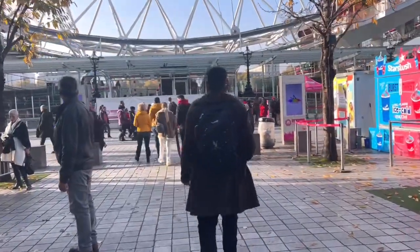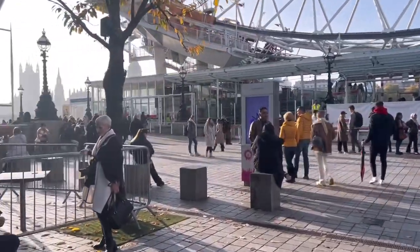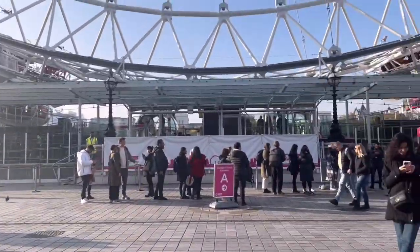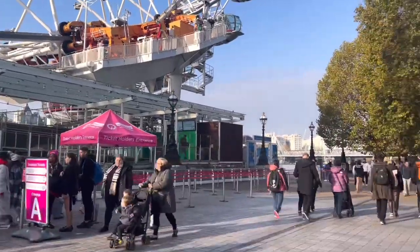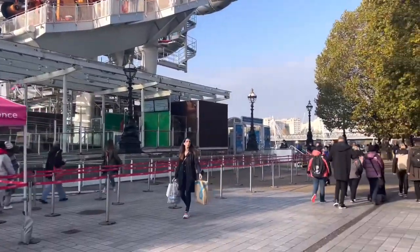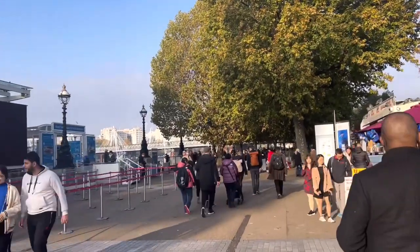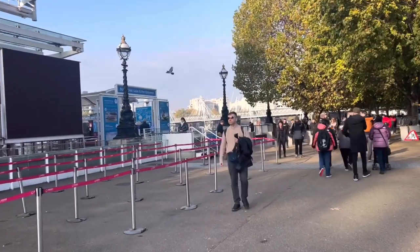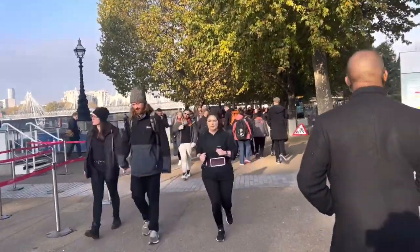And on today's episode, we are going to be showing you the London Eye. Lovelies, if you've been following my videos, you would realize that I've posted the first part of this London Eye video where we talked about the Millennium Wheel, which is the cantilevered observation wheel on the south bank of the River Thames in London. It is Europe's tallest cantilevered observation wheel and the most popular paid tourist attraction in the United Kingdom, with over 3 million visitors annually. It has made many appearances in popular culture.